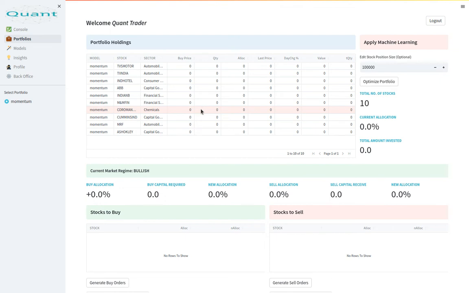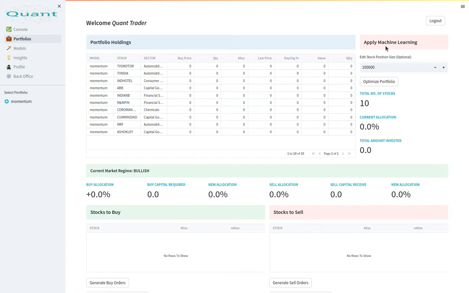So this is where machine learning comes into the picture. We allow the machine learning AI model to decide based on the current market conditions and the stock-specific conditions, and how it thinks the stock will move in the coming days or how it is performing at the current moment.